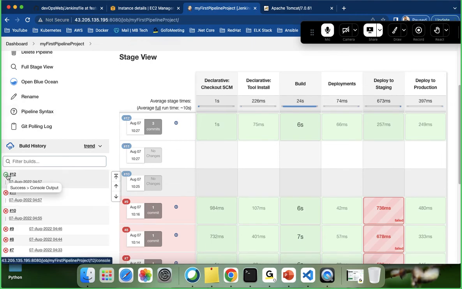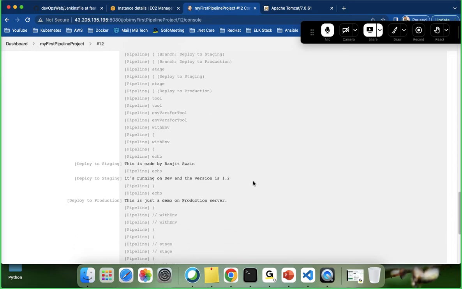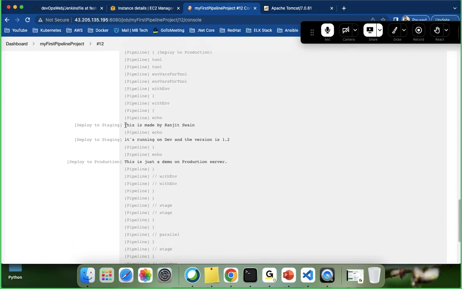And if I go and check the output here, see how the environment variables have been captured here. This is made by this guy and it is running on dev server version 1.2, and these versions could be used in multiple places in your project.